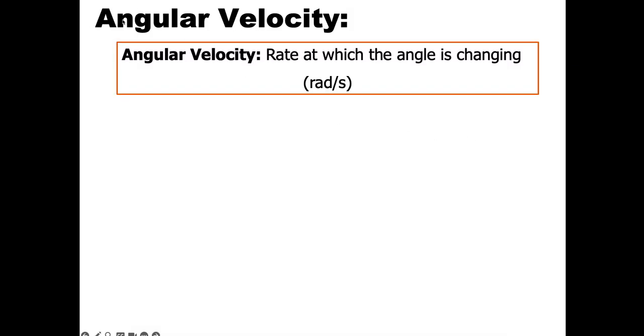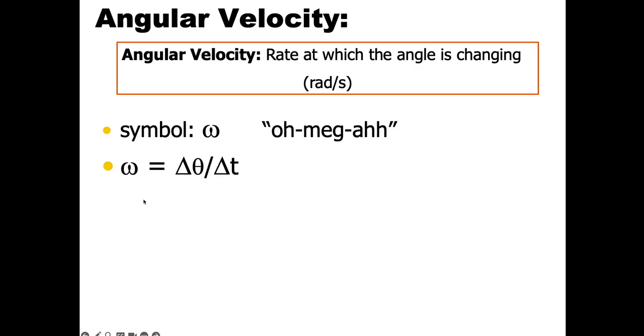So thinking about angular velocity: angular velocity is the rate at which the angle is changing, and that's measured in radians per second. Again, we're not going to think about this as degrees. The symbol for angular velocity is omega. It's the Greek symbol that looks like a little w. Alpha and omega. We are going to have an alpha too. Omega is like the end of the alphabet. So there's omega, and our equation here is the rate at which the angle is changing.